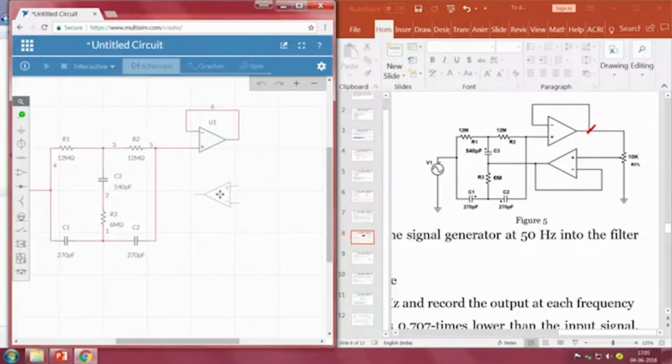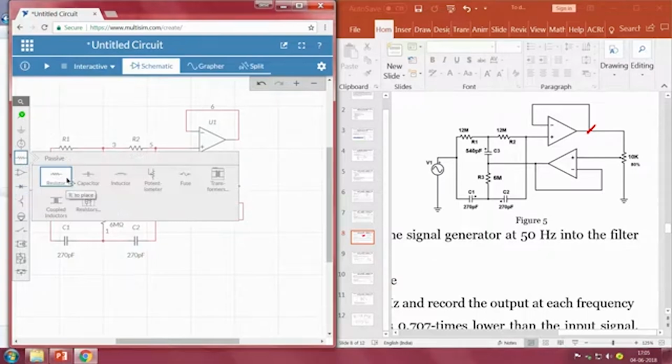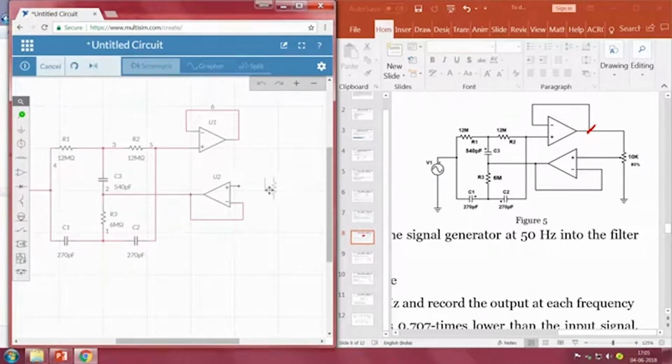So, this one should be connected to the second point, the junction of the C3 capacitor and R3 resistor, and one more part we will take is a potentiometer.